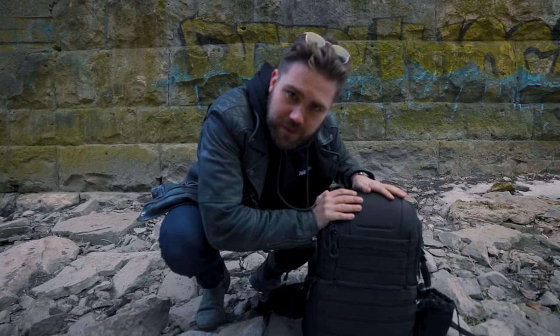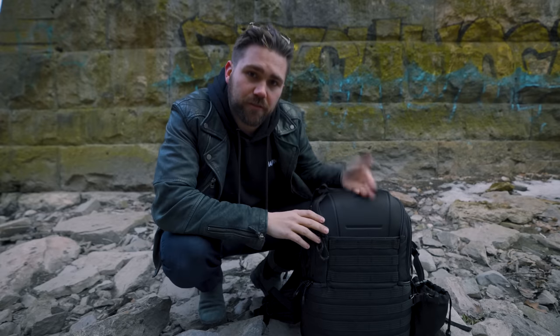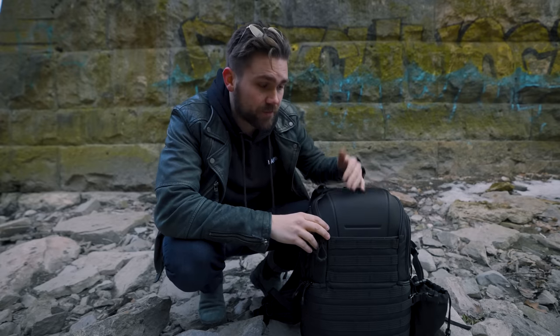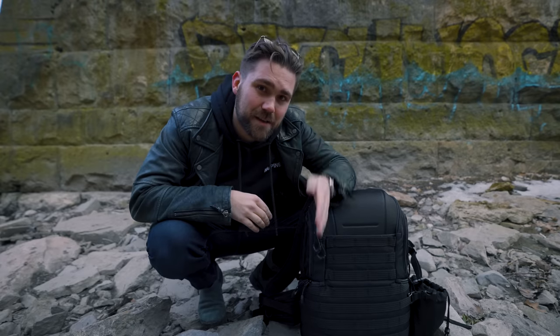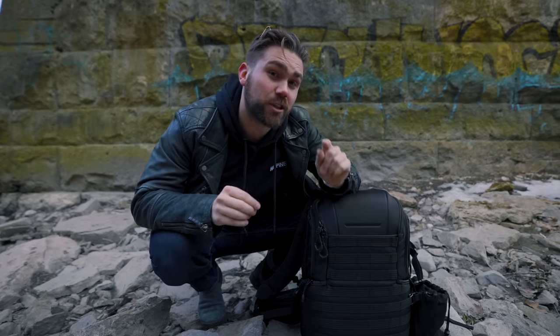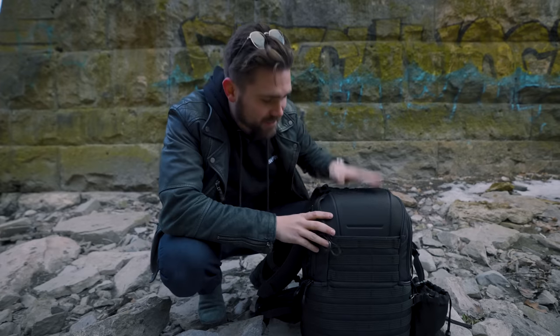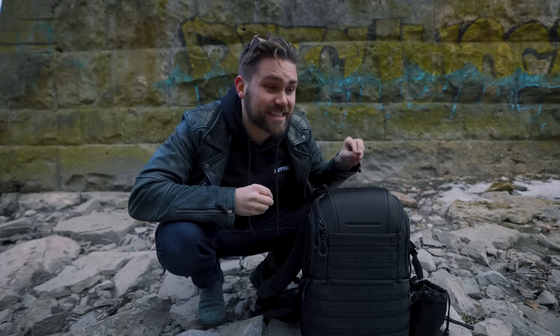A lot of you know that my camera bag got stolen a few months ago. When something like that happens, you have to reflect on the gear that you actually need. So I had a few months and thought: what camera body, what lenses, what needs to be in my camera bag moving forward? What we're gonna be covering in my 2021 camera bag is the stuff that comes on every single shoot. I have more gear than this, but this is the essentials.